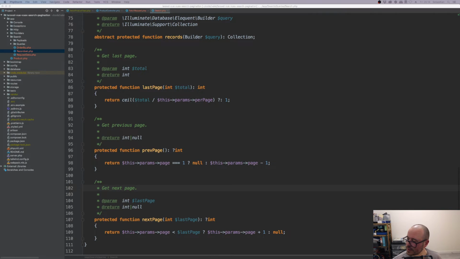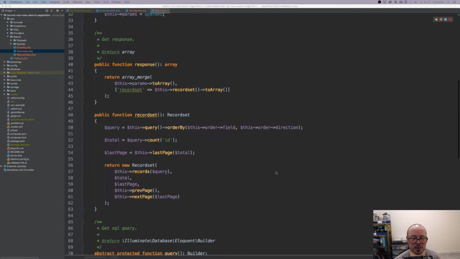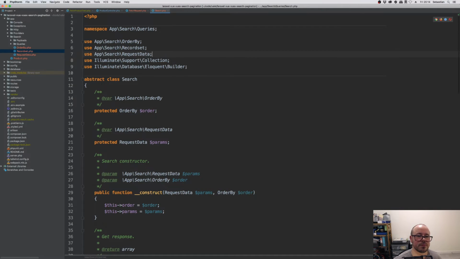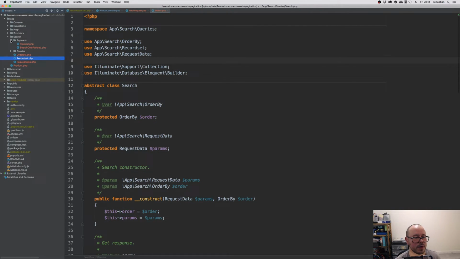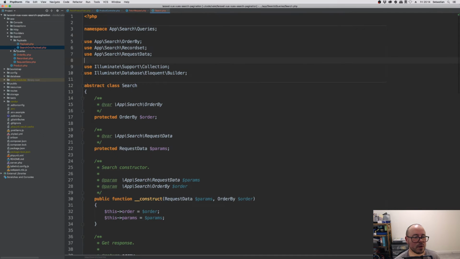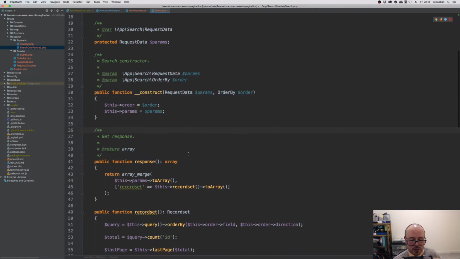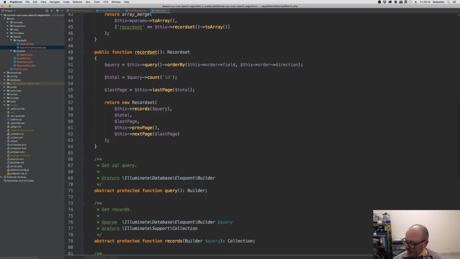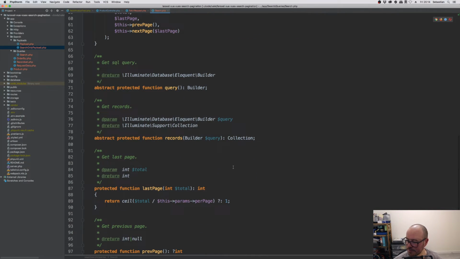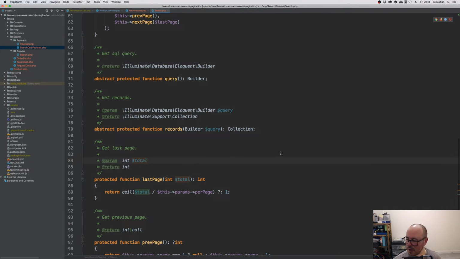Okay, so request. This is pretty much done here. We'll obviously have to work on this. If we go to the payloads, search only payload, you see we have, actually, sorry, wrong, not this one. We're going to create in a moment product search class, which will extend this one. We also need another method, which will take care of limiting the number of records, basically offset and how many we want to take. So I'm going to add it after this records method here.